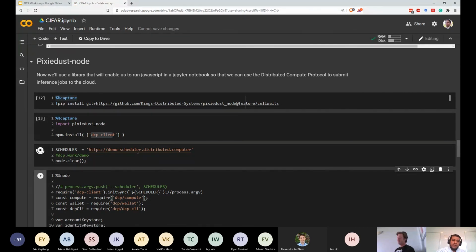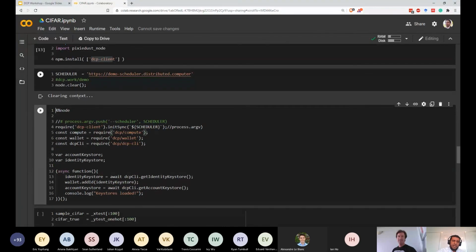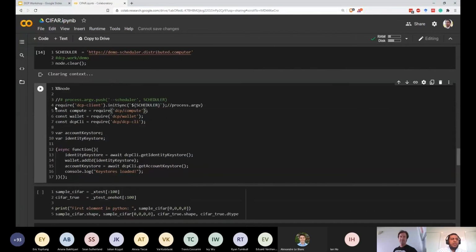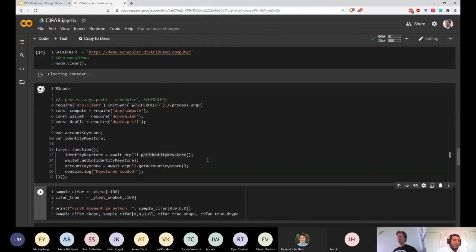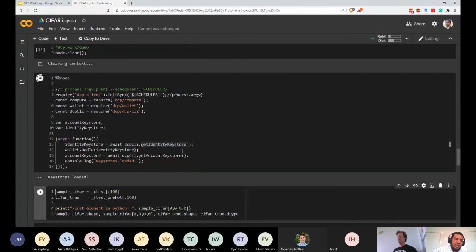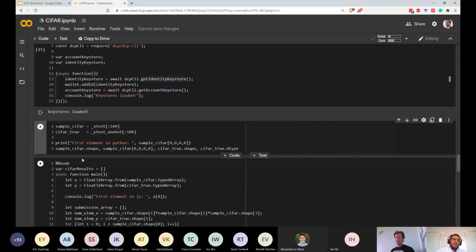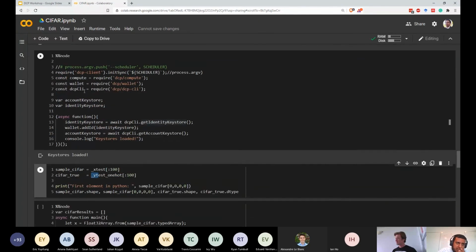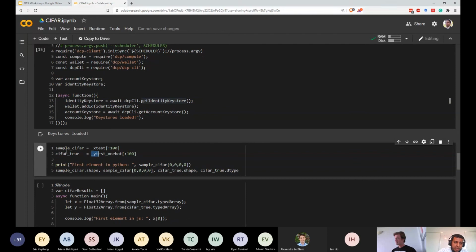And we're going to go ahead and, okay, so we've cleared out the context for Node. And we're going to initialize all of our DCP stuff. It's only a few lines of code, less than 14, 15 lines of code here to get initialized. And something interesting is that before we had all these underscores before our Python variables. Well, the reason we did that is because Pixie Dust Node has this interesting implementation that I've written into it that allows you to pass variables from the Python end to the Node end quite easily.